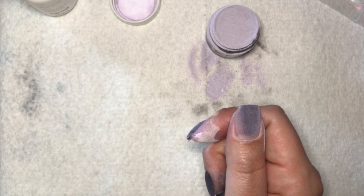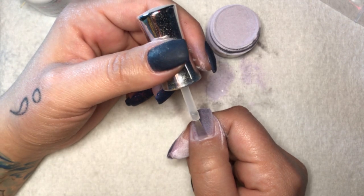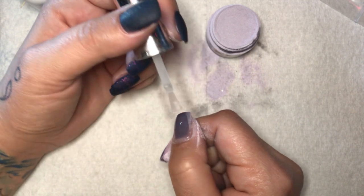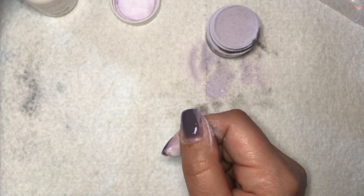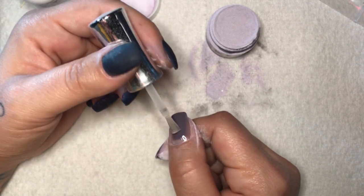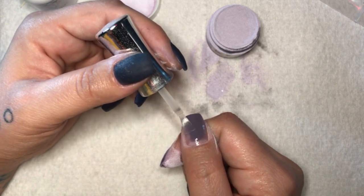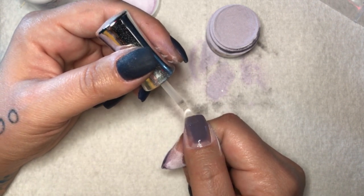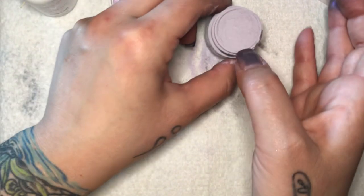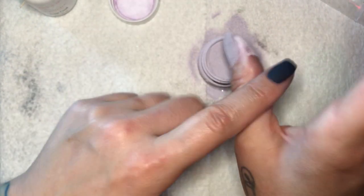Yeah, use a base. Also make sure when you're doing your gel over dip powder, you get to the point where you activate after you file and buff and get them shaped and smooth and all of that. Do your activator. Then I washed my hands after my activator sat for a bit, and then I did my gel base, and then I did my gel, and it stayed on really, really well. So hopefully just doing that and capping your edges helps. I hope that helps.